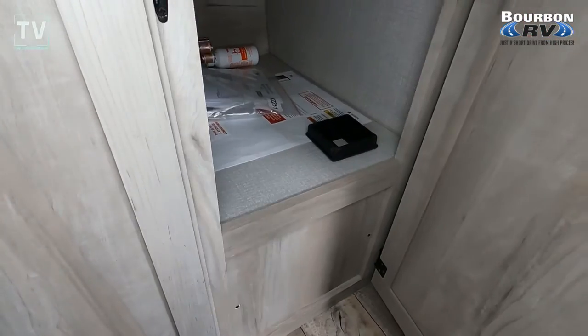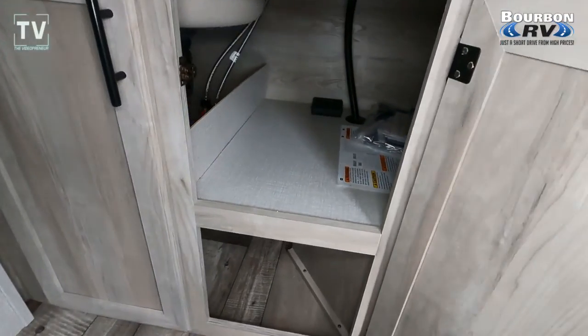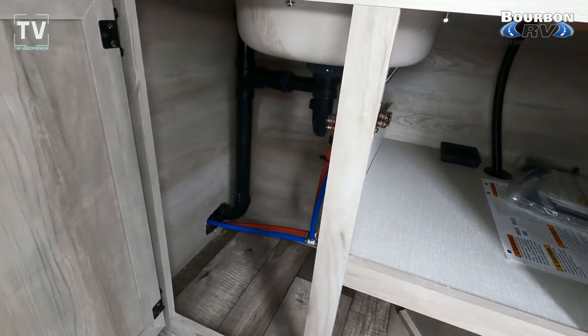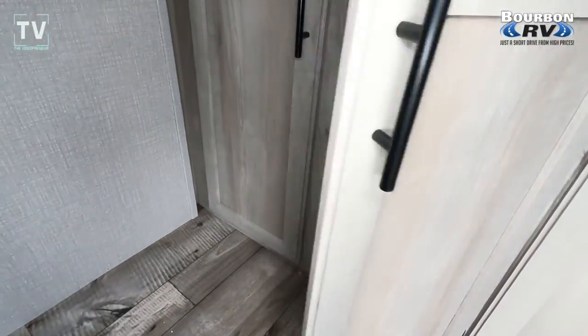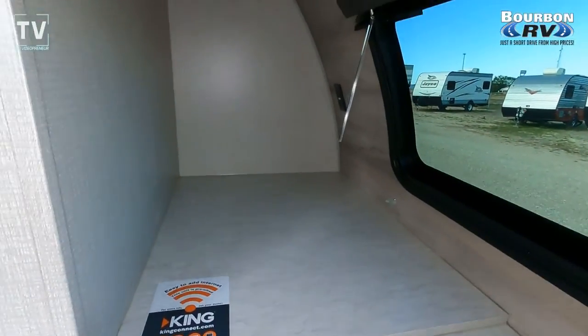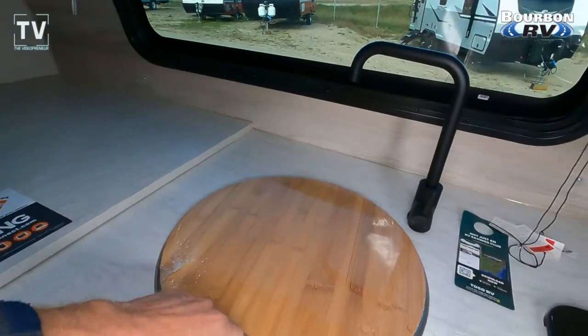There you see the plastic cover for the rear bumper where you can store your drain hoses — that way they're out of the way, and it's a great place to store them. The weight on this is 2,640, so it's pretty easy to pull with most smaller SUVs and smaller pickups, and naturally a larger vehicle will do it as well.